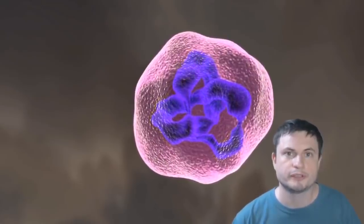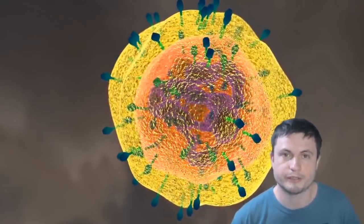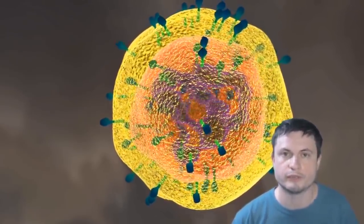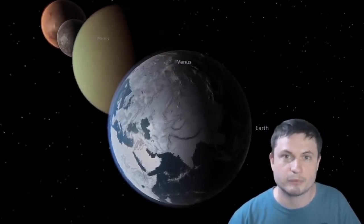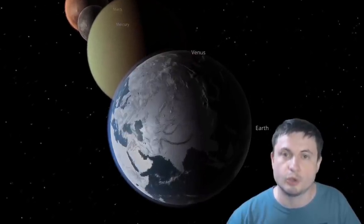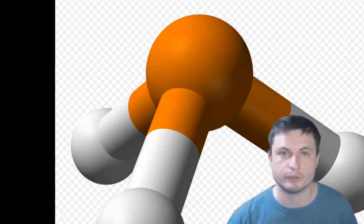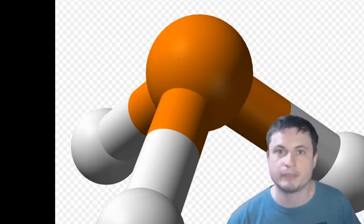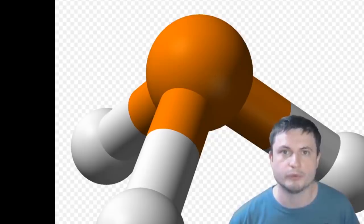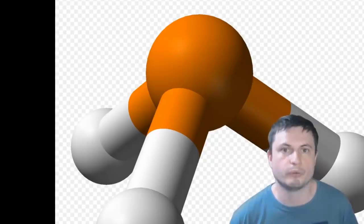And so it could be used as a sort of protection for various types of bacteria, or it could be just their waste. We don't really know what phosphine is for. But we do know that on Earth, no geological or chemical process ever produces it. It's always bacteria. It has even been suggested that phosphine is a very important part of the phosphorus cycle on our planet. Essentially, this is how phosphorus is recirculated and reintroduced back for other life to use. But all of these are very early assumptions because we just don't know enough about it.